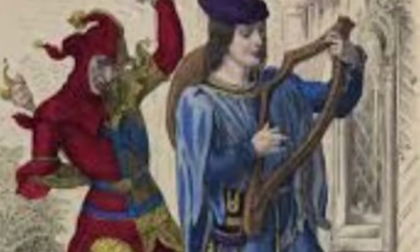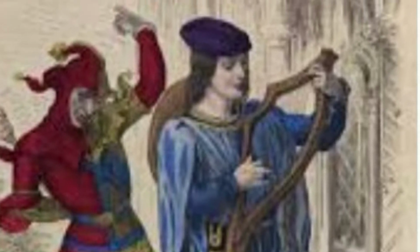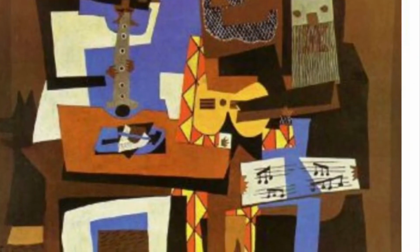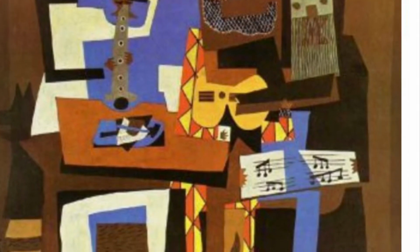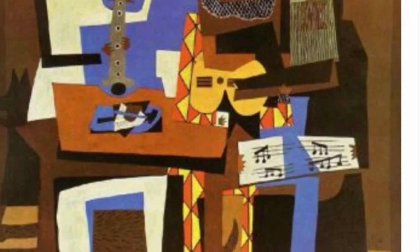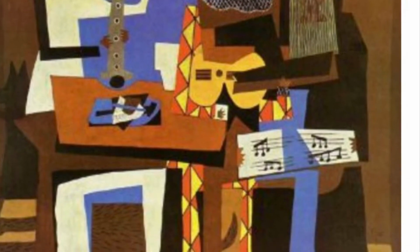The jester would juggle, perform acrobatics, and tell jokes to entertain the royal family. So for our next project, we're going to take inspiration from Pablo Picasso's Three Musicians to create our own version of Cubism by creating three medieval entertainers.